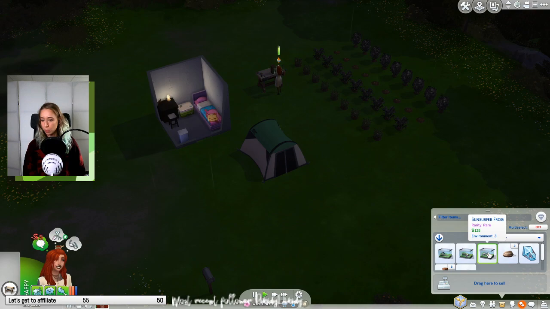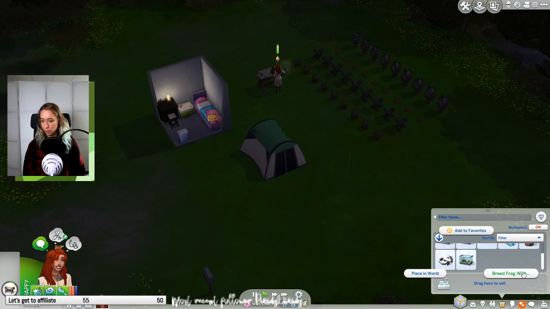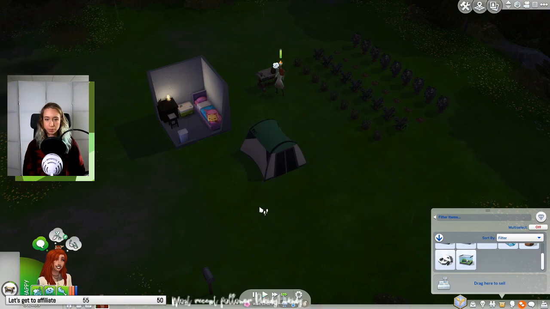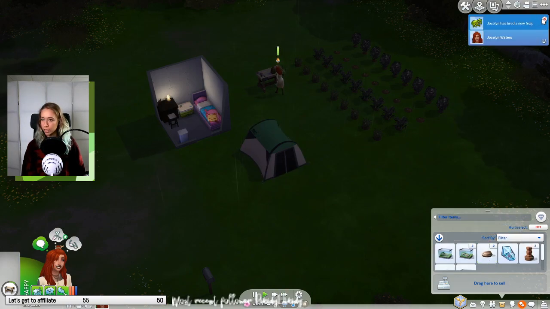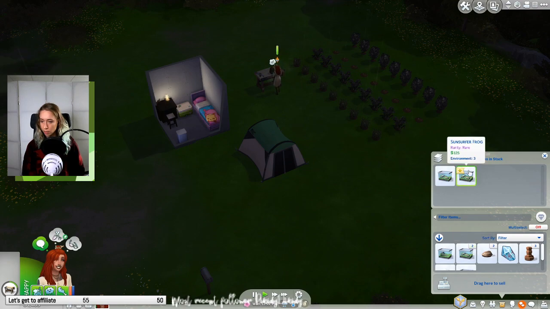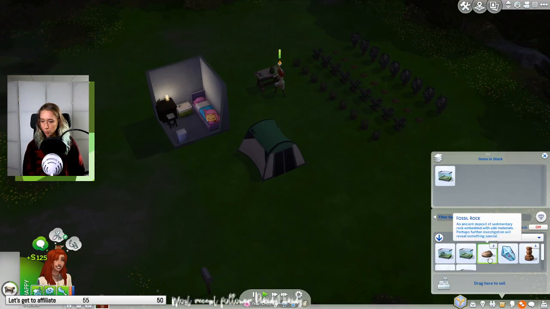Can we breed another frog? Wait, how does that work? Breed frog with this one. Bred a new frog, yes. Now we got a sun surfer frog. I want to sell one. Good. What's this?